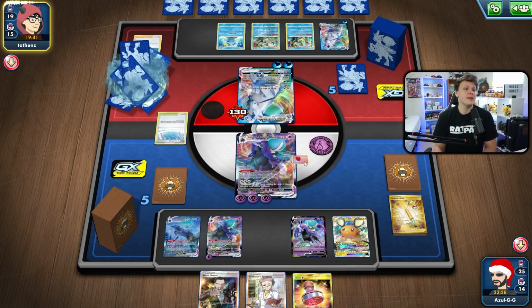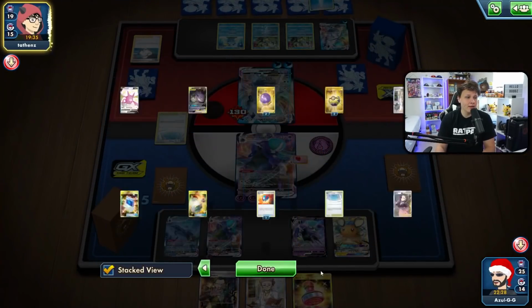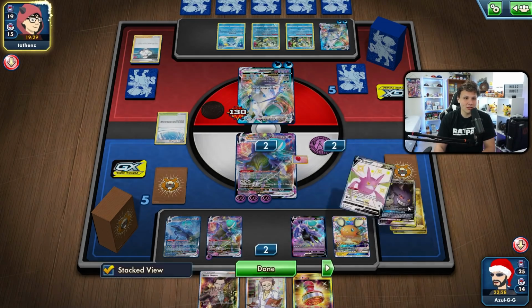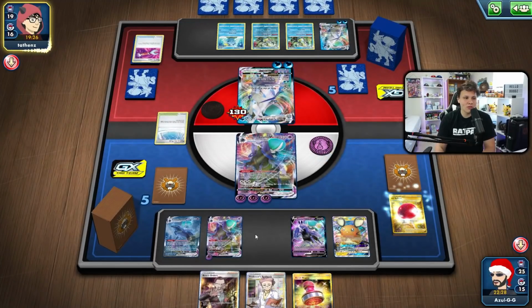Ooh, the Tool Scrapper coming down for my Air Balloon. I don't like that. I like my Air Balloon, so I can move this Calyrex out of the way. But like I said, we can let them knock this thing out. If we accelerate 5 energy into play this turn and then 4 on the next turn, I think we'd still be a little bit short, actually.